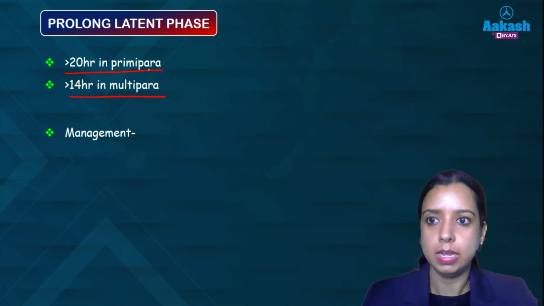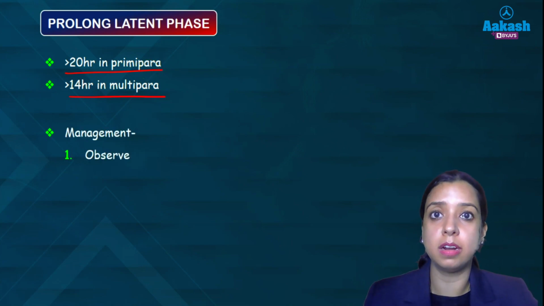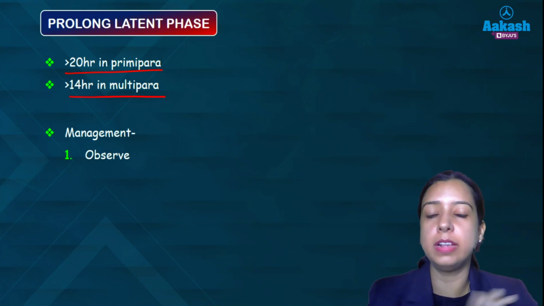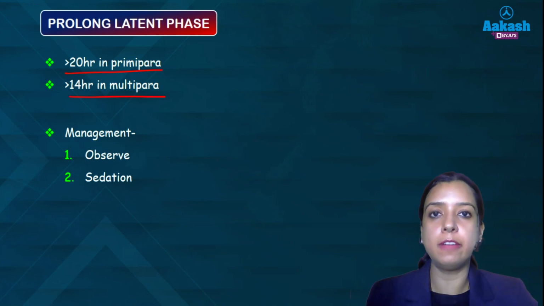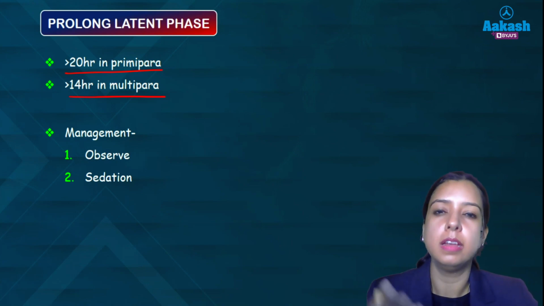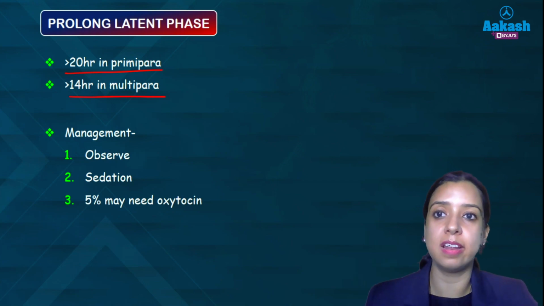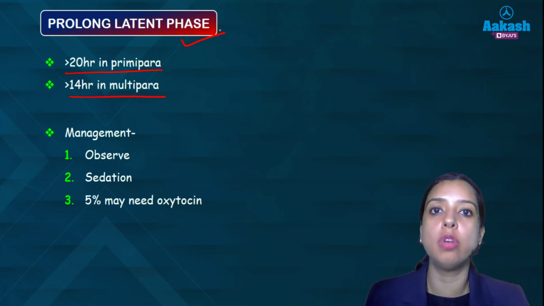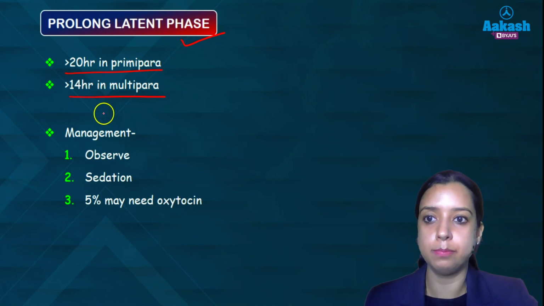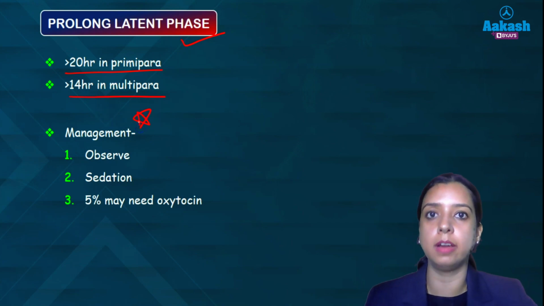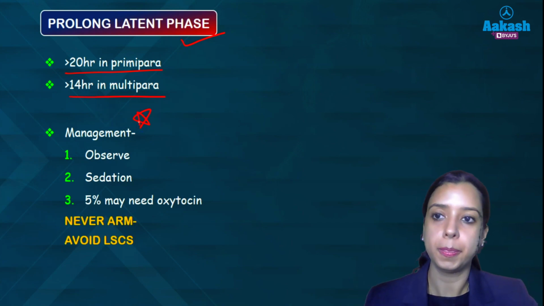How do you manage? If the fetal and maternal condition is normal, you do not do anything. You just observe. Latent phase, don't do anything. Observe. If the patient is very irritable with the pain, give her sedation. You do not do ARM, you do not do cesarean in latent phase. Latent phase causes no harm even if prolonged. It is important, it has been asked in NEET. Observe is your answer. Okay.